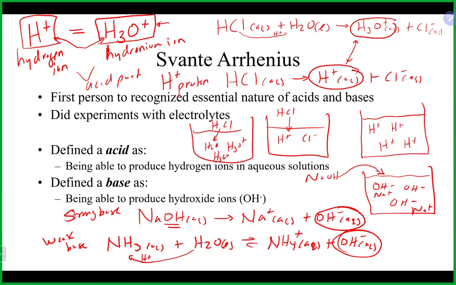That's different than, say, sodium hydroxide, which obviously has hydroxide on it, and it doesn't have to do much other than go for a swim. It's going to produce that hydroxide. So that is the difference between a strong acid, a strong base, and a weak base. And I would say ammonia is a very, very common weak base. Any questions on that there?